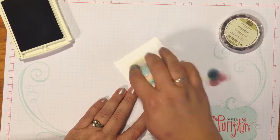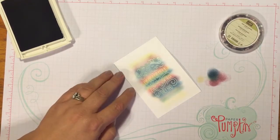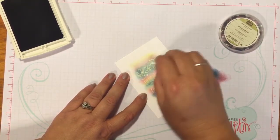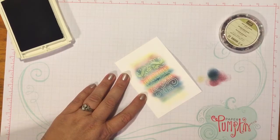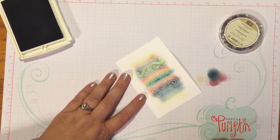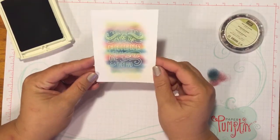So, and then if you wanted to go back and maybe turn this a little bit like a greener color, you can go back with the red, the yellow, or, I keep calling it yellow, the crushed curry or the Sweet Sugar Plum, and you'll just get these really pretty colors.